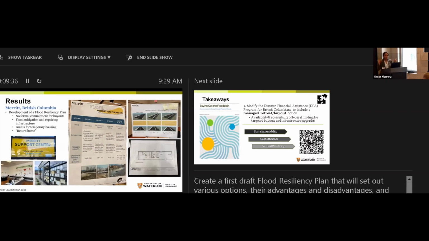I want to say consultation in brackets because you can assume it was an open house and there wasn't really an avenue for consultation. It was really, this is what we propose. We don't have funding to do it, but this is what we propose. So they came up with a suite of 4 options and they wanted to show folks, this is what it would cost us. This is what the community would look like if we pursued any of these 4.